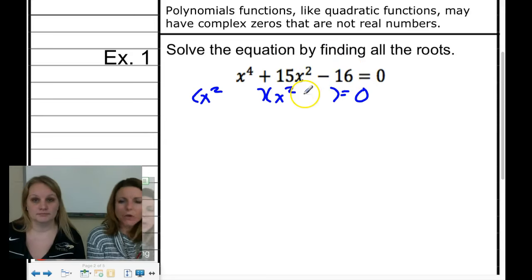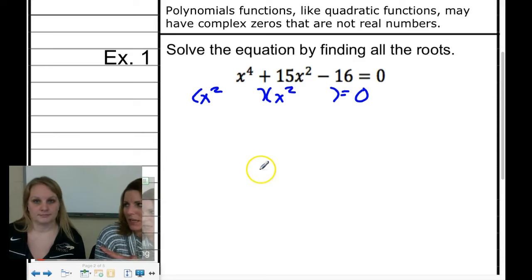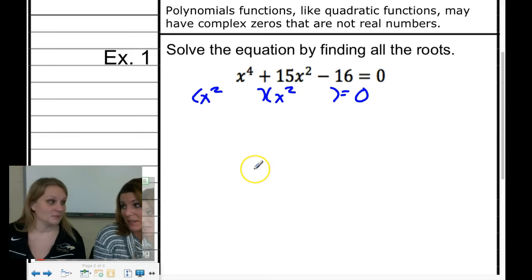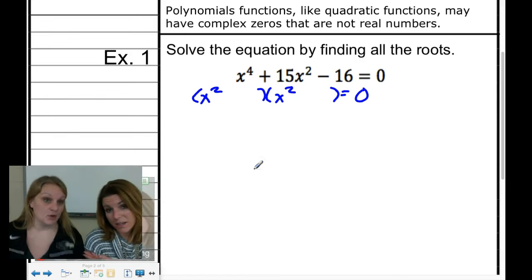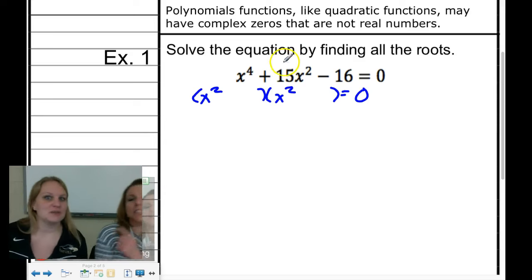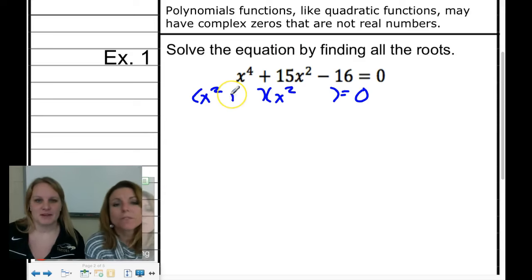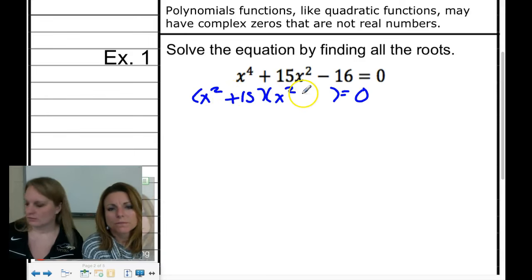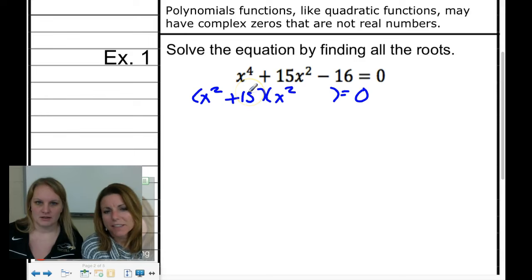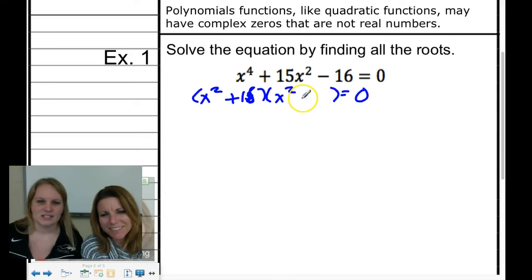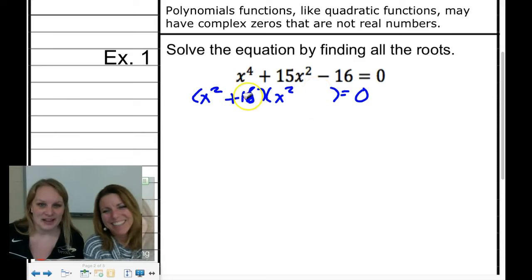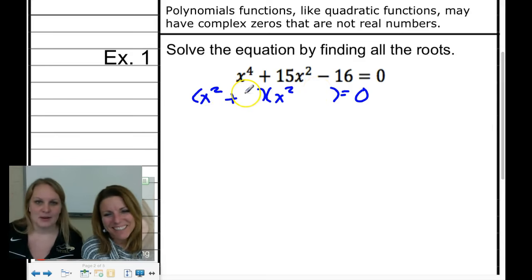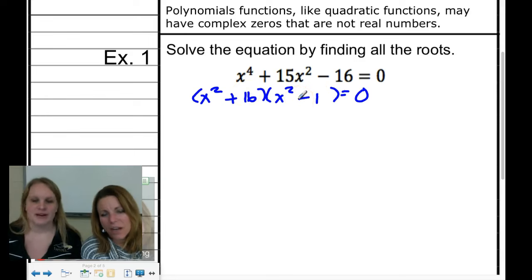So I think right now 4 and 4. 4 times 4 is 16, however 4 plus 4 is 8. I'm thinking negative 16 and 1. No, positive 16. Oh yeah, because we have to multiply. Oh, it's been a long day, guys. Sorry, I'll redo it. It's a negative 1. Okay, here we go. Positive 16 and negative 1.